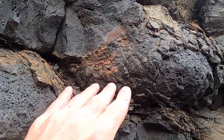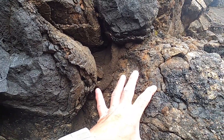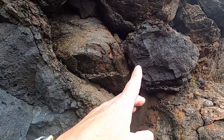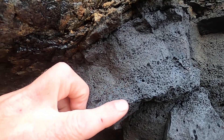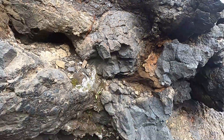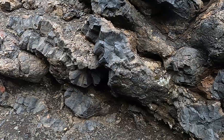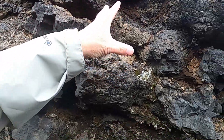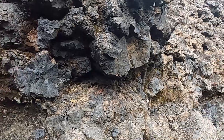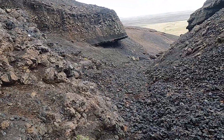There's some brown-colored material along the edges of these pillows. This is a material called palagonite — it's an alteration product from where the glassy basalt interacted with the water. On the inside we can see that they have gas bubbles, or what we call vesicles. This one even has some nice little green crystals of olivine in it. Pillow lavas is the name we call these interactions with, in this case ice, but also water. Some pillows are more rounded; in other places they're oval because they're being squished — the overlying pillow basalts are pushing down on them. Let's work our way down the gully and make a few more observations.